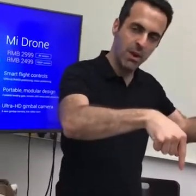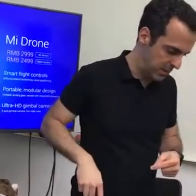Highglass is asking about intelligent flight modes. It has a few different intelligent flight modes. One of them is fly to a position, so you can tell it to fly to a particular point in the map. Another one is a flight path where you set waypoints, and then your Mi Drone is going to fly to each of those points. Another one is to circle around an object, so you determine a position, a diameter, essentially a distance from that point, and an altitude, and it'll just fly around that particular point continuously.